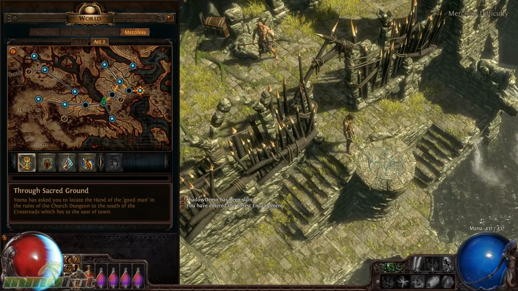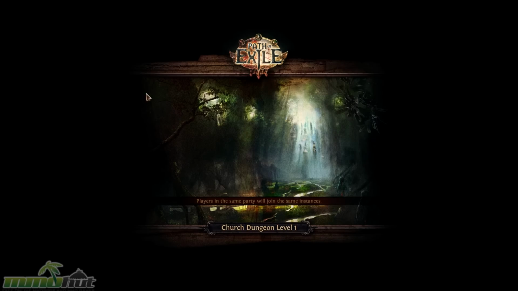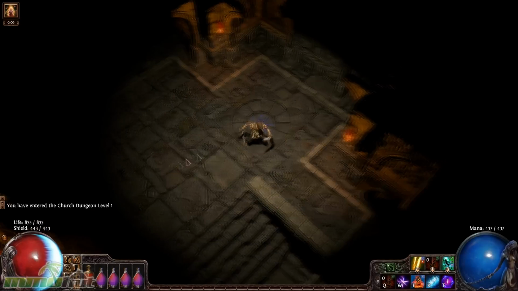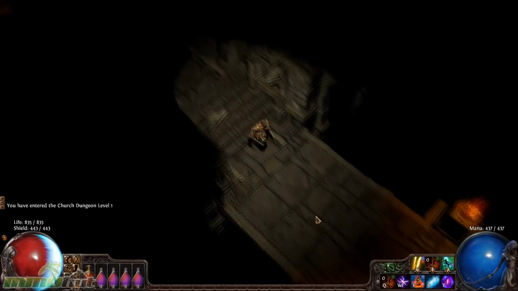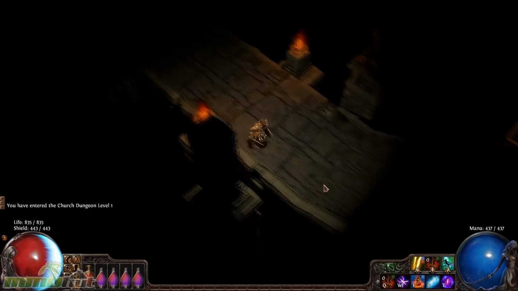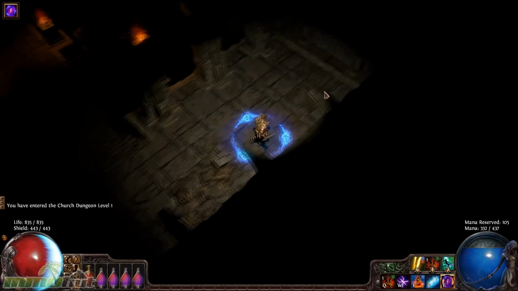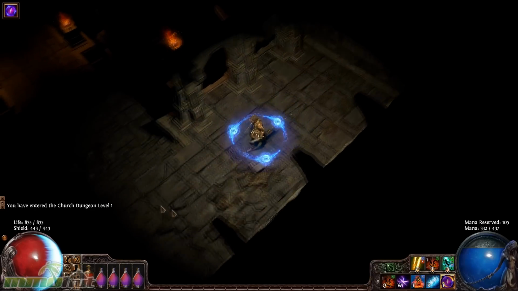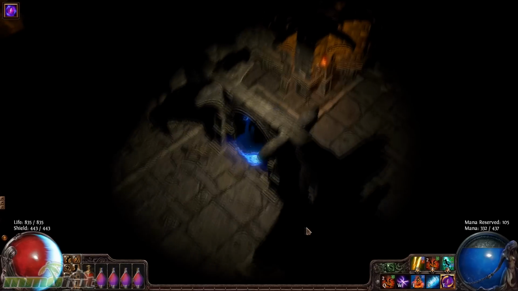Let's see here. Tina's asked you to look at the Hand of Good Man in the ruins of the church dungeon. So why don't we go to the church dungeon, level 1. This is one of the dungeon areas, which are, of course, lower lighting. You can't actually see as much, which I think the grittiness style of this game is actually quite nice. You don't have a lot of light to work with here. There's a couple lighting sources, but pretty much you don't know what's up ahead until you actually encounter it.